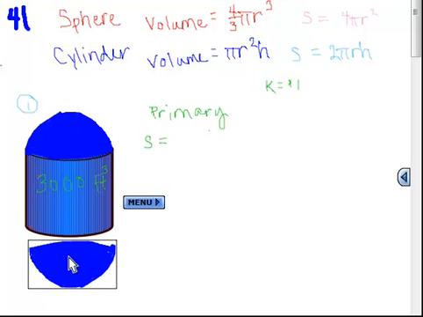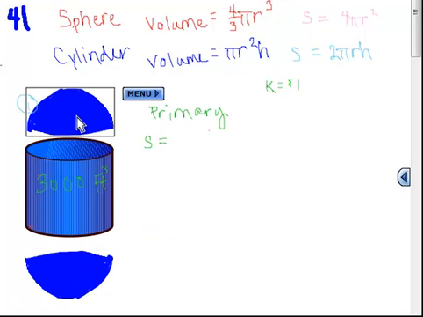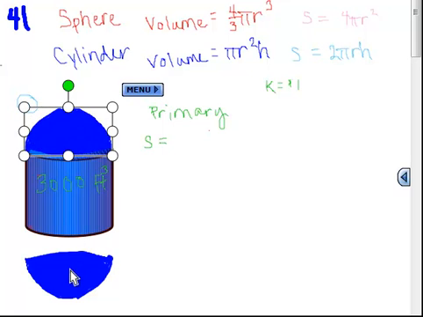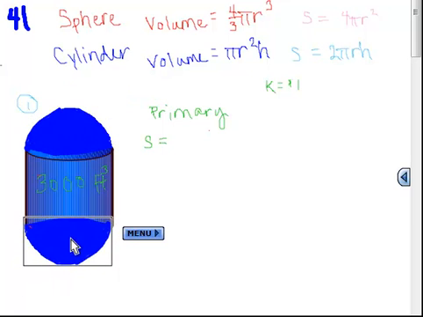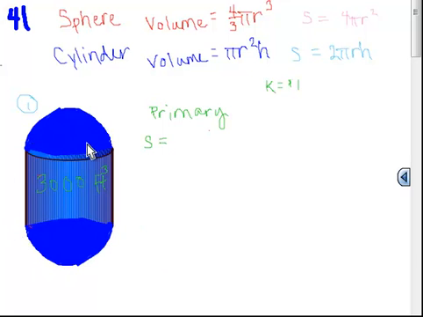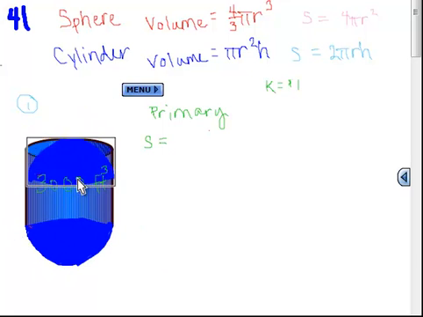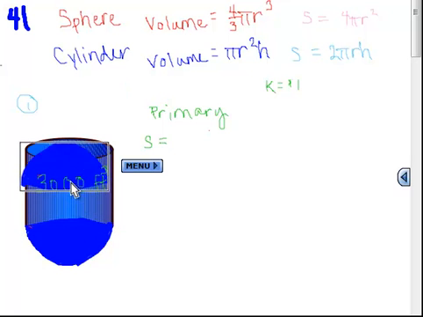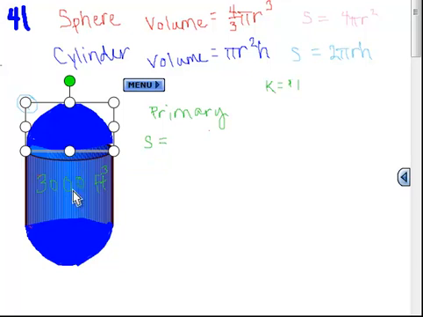So by the way, this thing is the tank that our problem was asking for. So there's the top of our tank, the bottom of our tank. What they said was we have a cylinder with two hemisphere or half sphere ends. So there's what we have. Overall, what we have then is we're going to be looking at the surface area of a complete sphere and then the surface area of a cylinder tank.